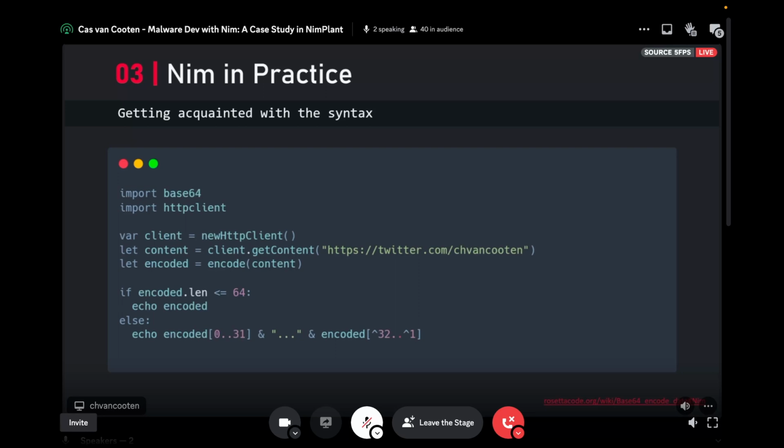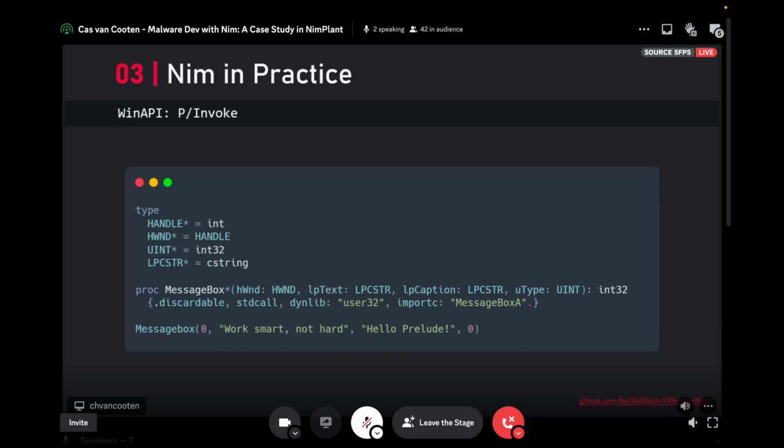So if you create a new HTTP client, that means that that variable will be an HTTP client forever, but you don't really have to explicitly say it. Some exceptions, of course, but I think, yeah, for simple code, you don't really need to worry about typing. Of course, the upside of typing is that when you're programming, your IDE already knows if you're making mistakes with typecasting or accessing properties, things like that. So I really like the fact that it's strongly typed, but the type inference also makes it really easy to write your code.